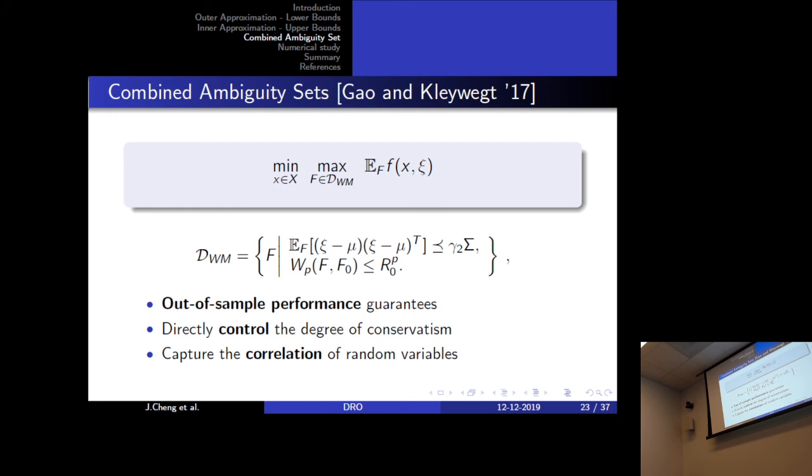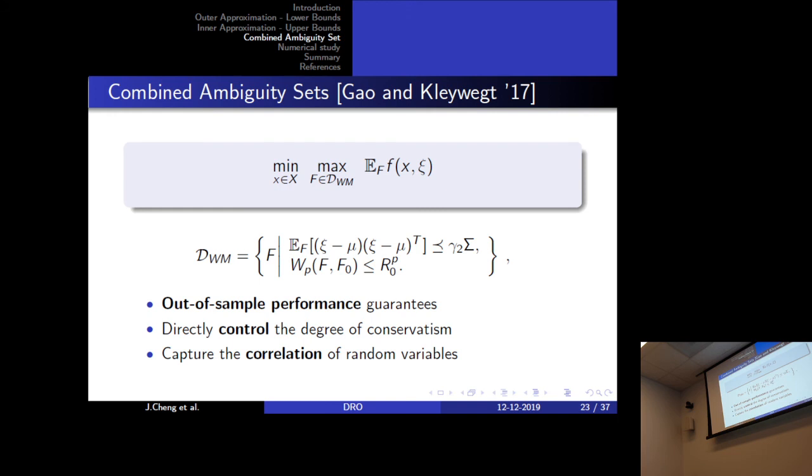And we have some theoretical results on the bound for this R0, how to select it so that the true distribution can be covered within the Wasserstein ambiguity set with high probability. That bound is in terms of the sample size and the number of dimensions, and it is an asymptotic bound, not a true bound. Also, the theoretical bounds I know are too conservative.